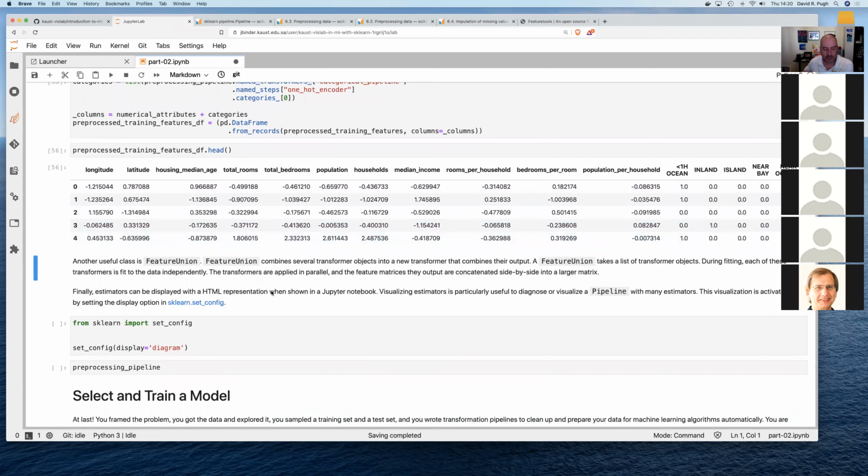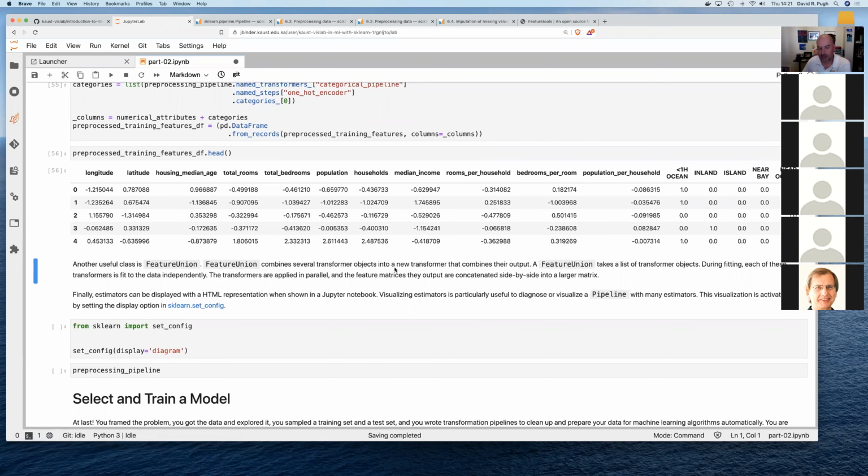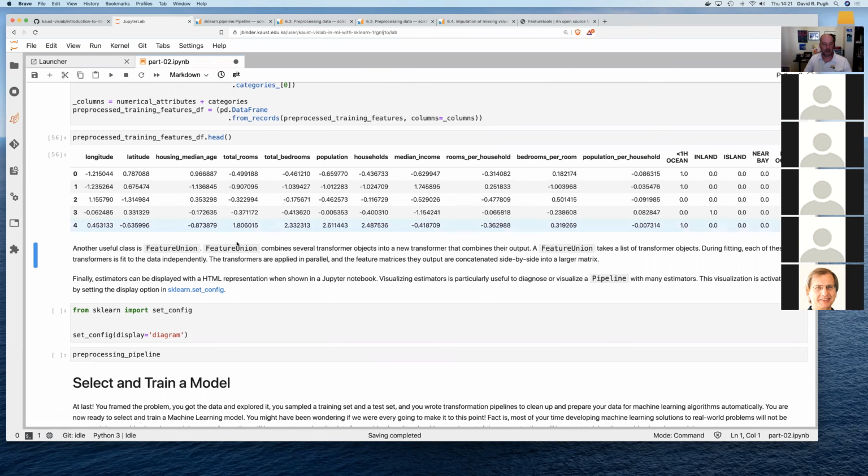Then just to wrap this section up, I have some links. There's another interesting class for combining pipelines called feature union. It works slightly differently than the column transformer. So I provided the link there so that you're aware of it. It might be useful for you in your work, but I don't want to discuss it anymore today.